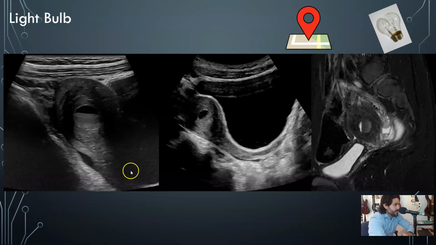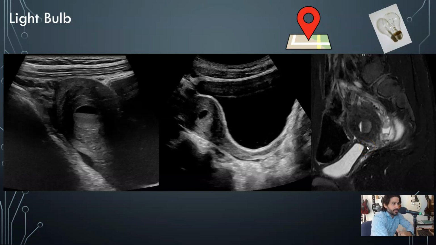So here you have the uterus with a linear probe, and this is with a curved probe, full bladder. So here you see the fundus of the uterus, and no matter where you went, the lower segment of this uterus either appeared hypoplastic or not there. And here you got the vagina. And then here we have the MRI. And you can see this is all there is of the uterus. So there is no lower uterine segment.